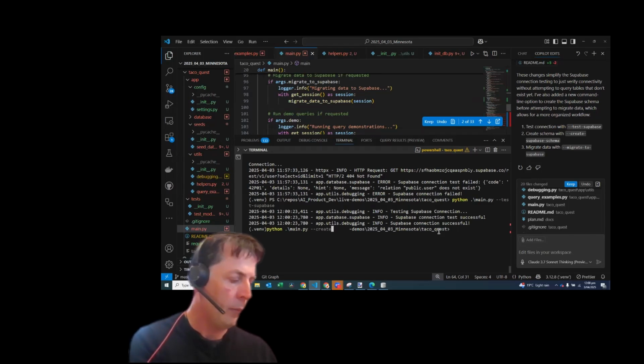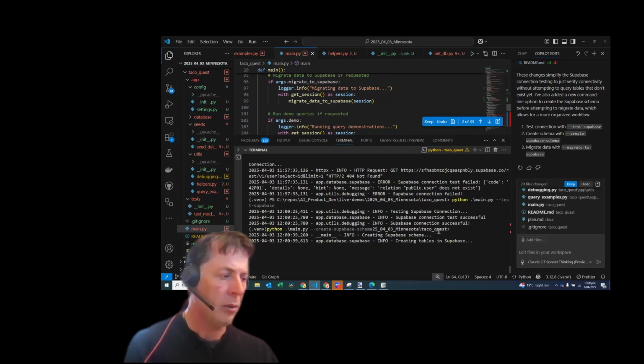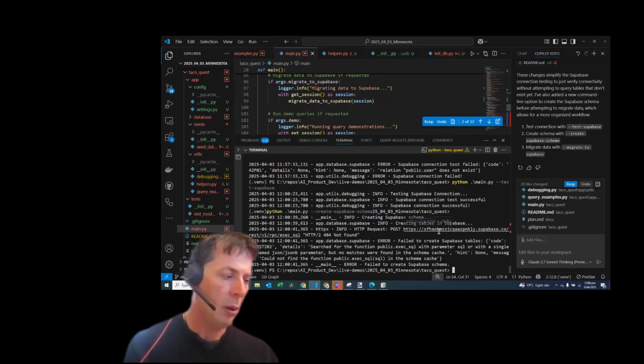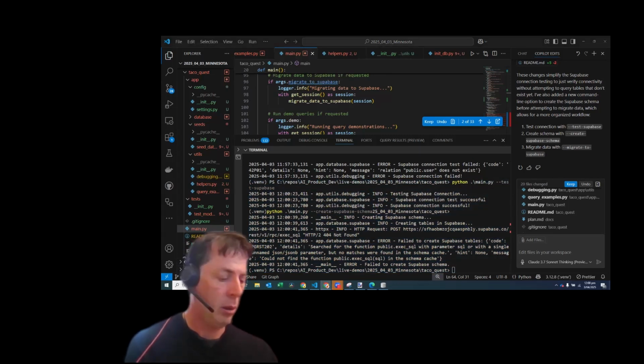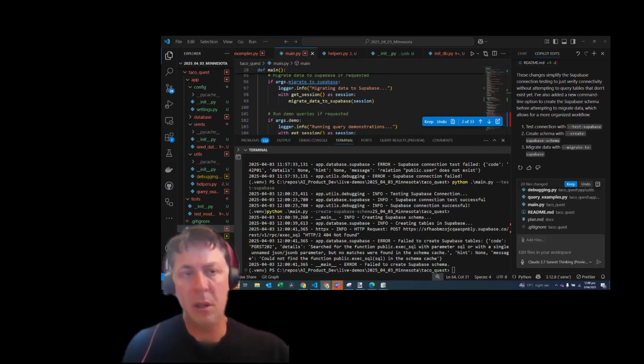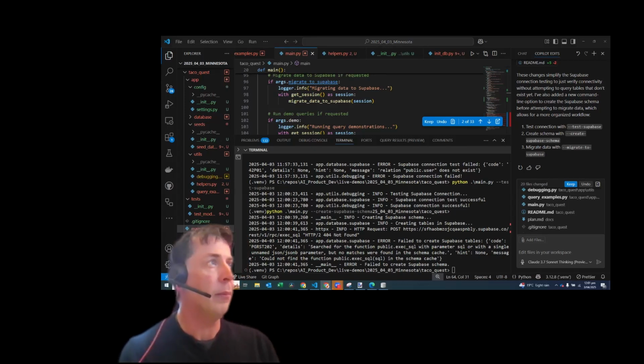And I think it's going to give an issue here because I think we need to enable the public, that's enable public users. We're not actually logged into it yet. Okay.